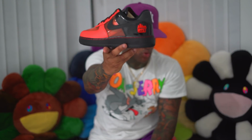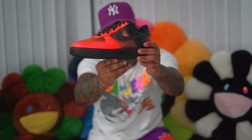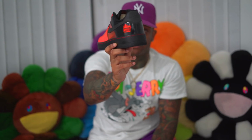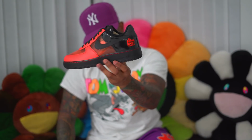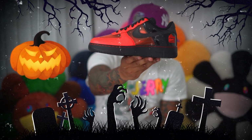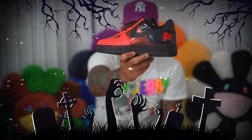Pause. Moving on. Shibuya Air Force Ones. This is the Halloween ones. You already know Shibuya came out with 3 Air Force Ones. This pair, the other pair I showed you on the weekly pickup a little while ago, and they have a black pair. They only came out in Tokyo to represent the city of Shibuya. This was one of them, and like I said, it's the Halloween pair, so I will be throwing these on the toe for Halloween.